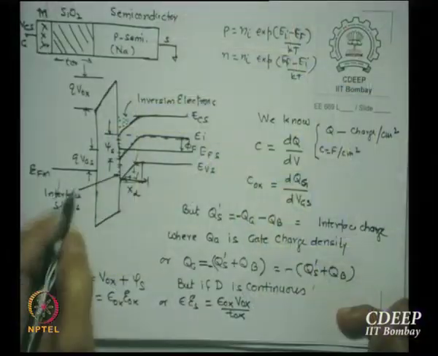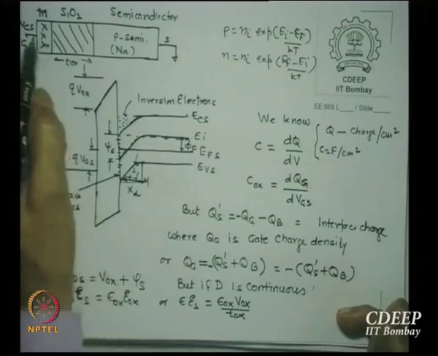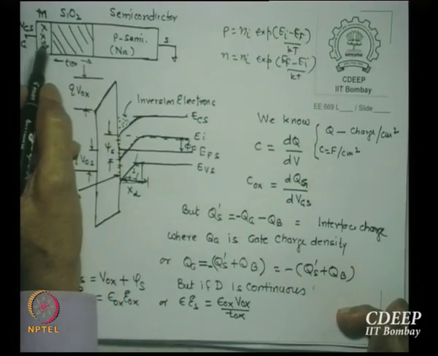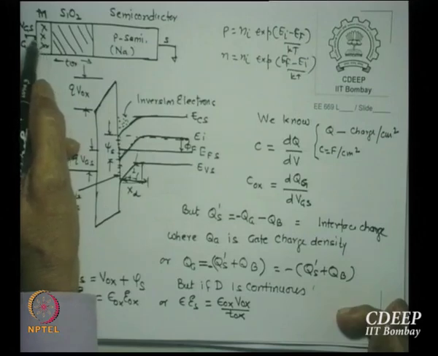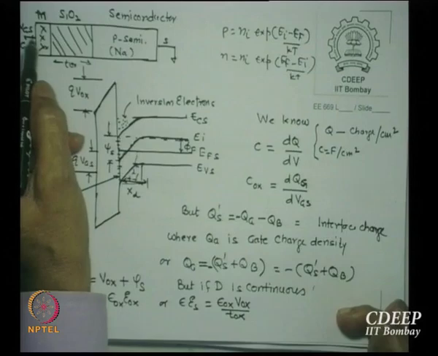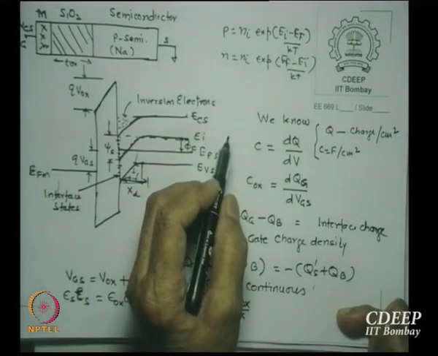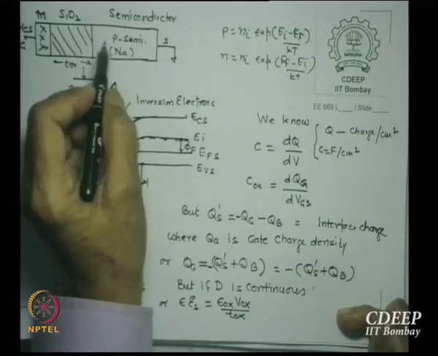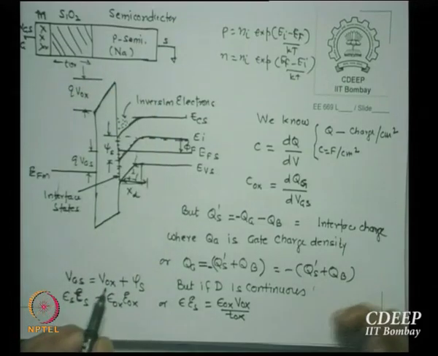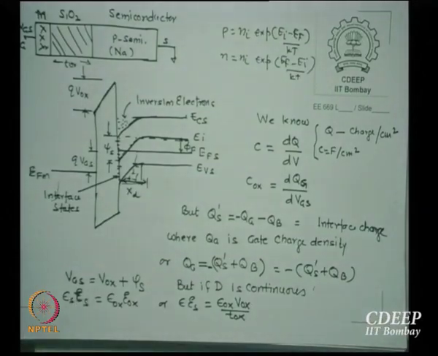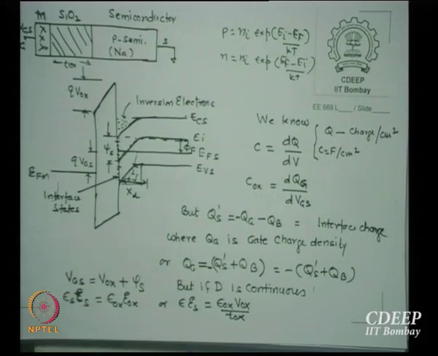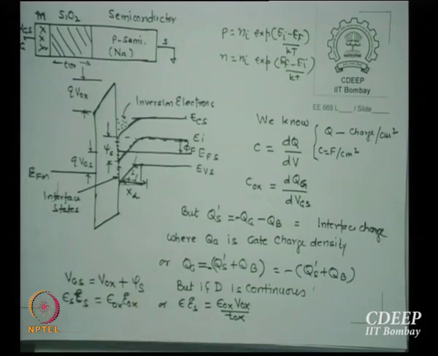Okay. If I apply VGS, you can see from here, metal of course is a very good conductor, so very low resistivity material, so no drop we assume. So where will the voltage drop now? Partly in the oxide and partly in the semiconductor, is that correct? If I apply VG across two resistors R1, R2, part will go to R1, part will go to R2. So we say VGS is part going to VOX and part going to the semiconductor, the surface potential.